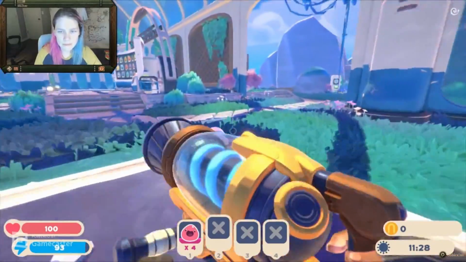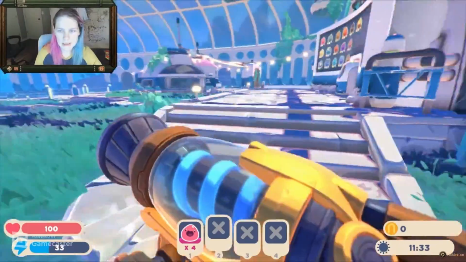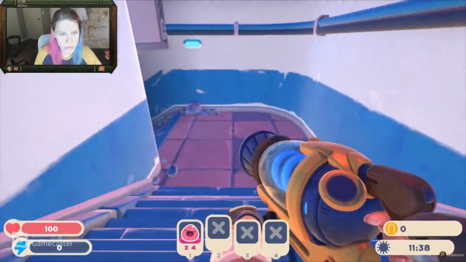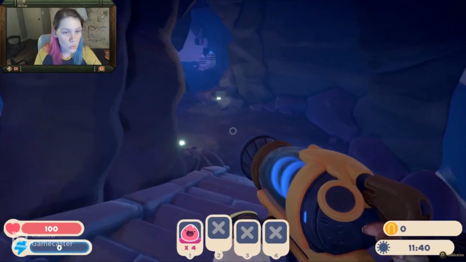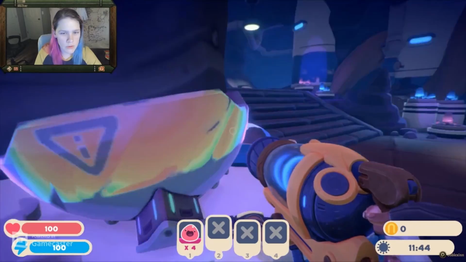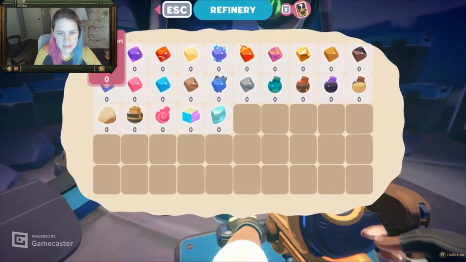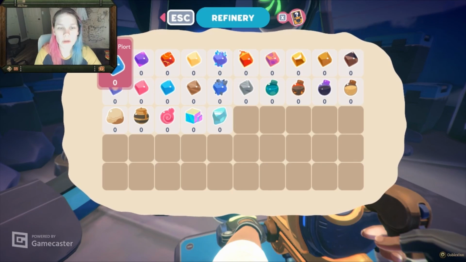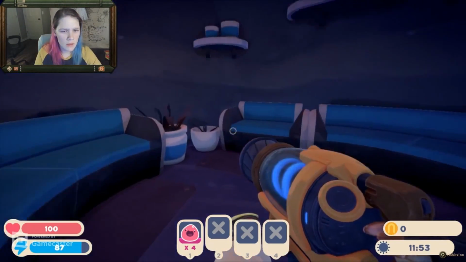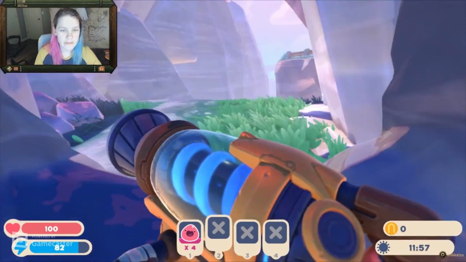Alright. Gotta start collecting chickens. Gotta enjoy the chickens. Because I love chickens, Eddie. Ooh, there's a dark place. What's this? Ooh. What's this? Oh, a refinery. Did they have that in the original game? I don't remember. There's a little seat area. Looks so lived in.